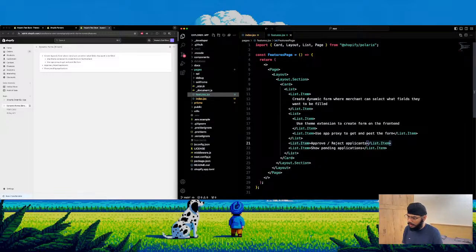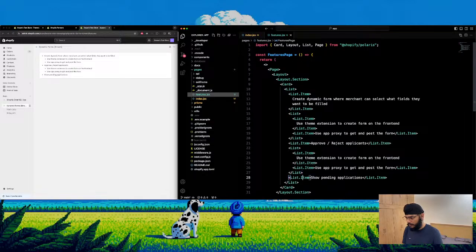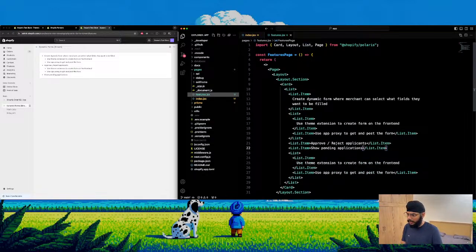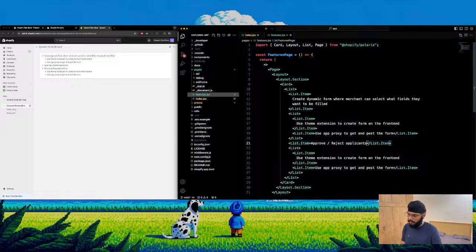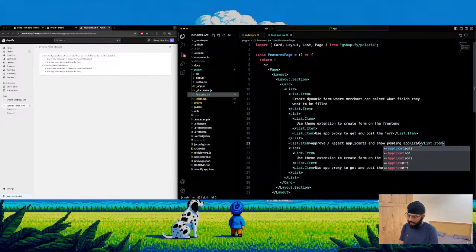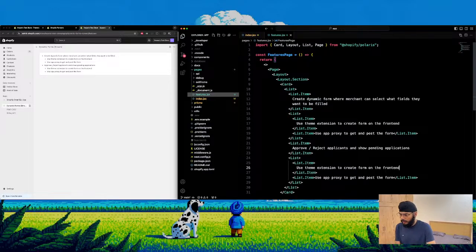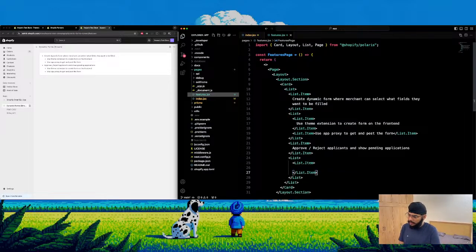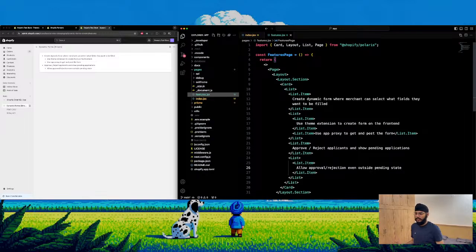Approve, reject applicants, and show pending applications. I would take this a step further and allow approval and rejection even outside the pending state, which means if I've approved someone already, I still want to be able to go back and reject them, because it could be a misclick.